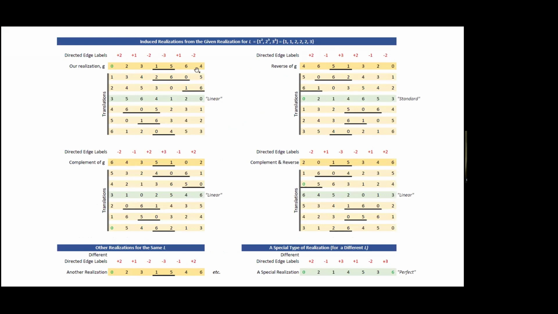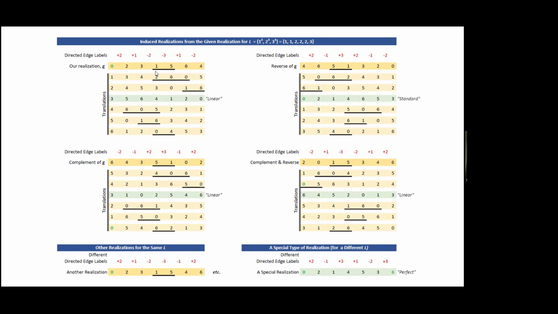I don't want to belabor the point, but with the red numbers here, I'm listing what the directed edge labels will be. As you can see, the edge labels themselves are not directed from the multiset, but the moment you apply it on your path, you can actually trace the directions, and they have some nice interplays between the reversal and the complement.